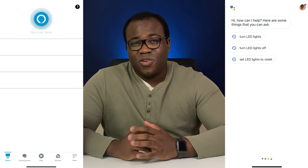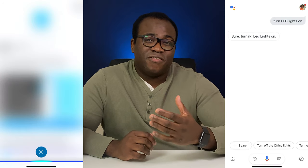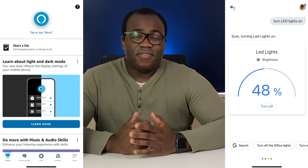Moving on to the final way of controlling these LED light strips — with Amazon Alexa or Google Assistant. I haven't got an Amazon Echo or a Google Home smart speaker to test these on, but you can still have the same interactivity with the Alexa and Google Assistant phone apps. Attaching the LED light strip to your home environment is easily done by following the included instructions, and then you can voice control the LED lights with standard requests such as turning the lights on and off, changing the colour and their brightness. On iPhone, the interactivity with Alexa and Google can only be done with the app open, but if you do have an Echo or Google Home speaker then this is all controlled automatically by just uttering those magic words.